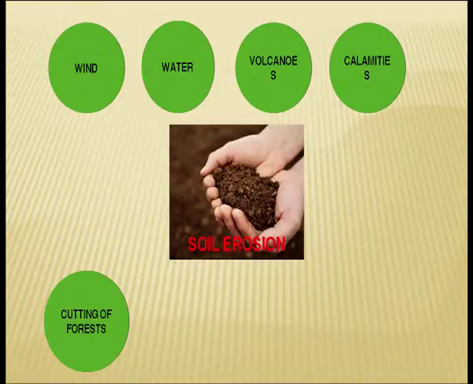Let's look at the human-made reasons of soil erosion. We are cutting down forests for a variety of reasons. Sometimes we want to build our homes, sometimes we want to build factories there, sometimes we want to build roads through a forest. Now, it's the trees which hold the soil in their roots. The minute a large number of trees, hectares and hectares of forests, are cleared, this soil becomes loose. And anytime the monsoon happens or even the smallest rainfall happens, a huge amount of soil gets washed.